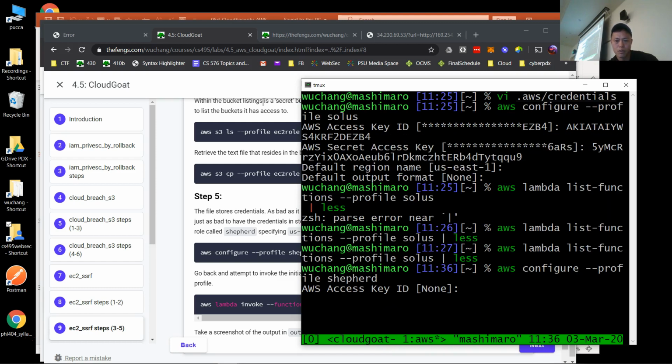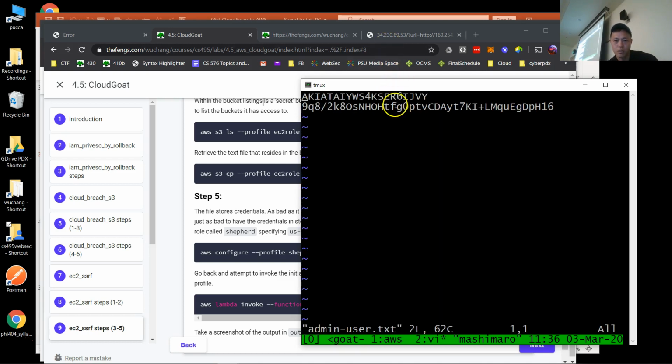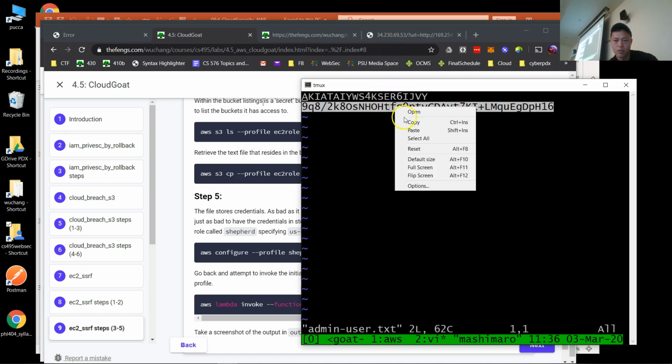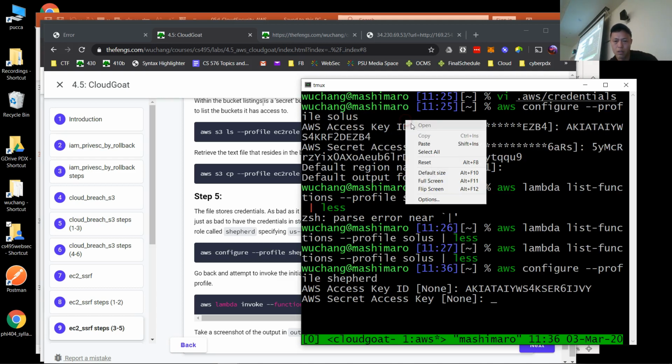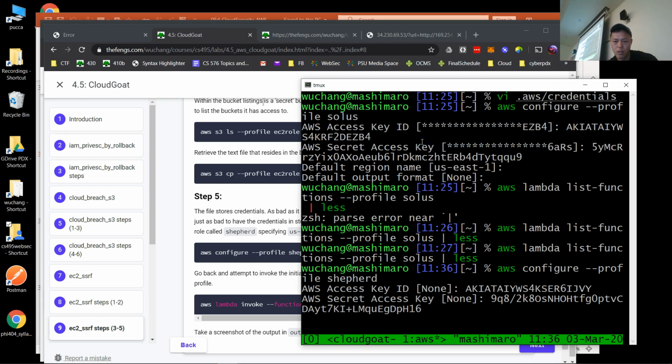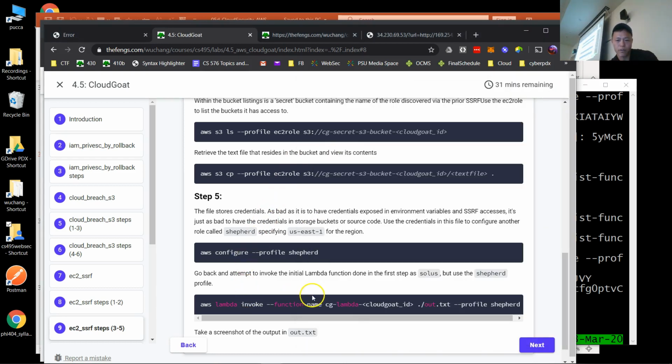Oops. And this is the session token. US East 1. Okay, so now I have the shepherd, and then I can actually invoke that function.